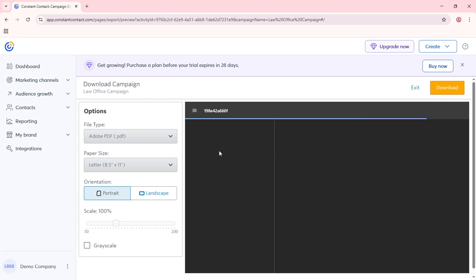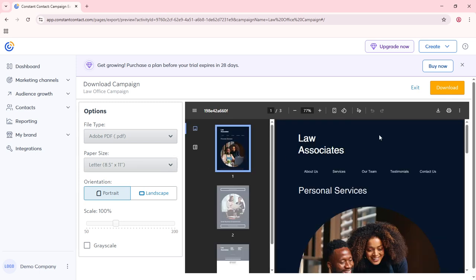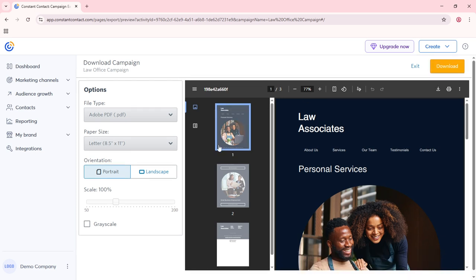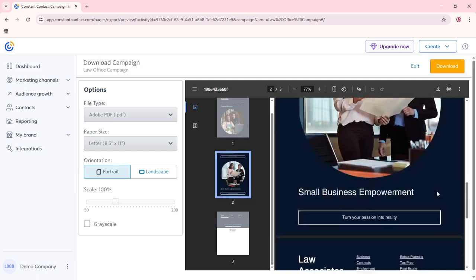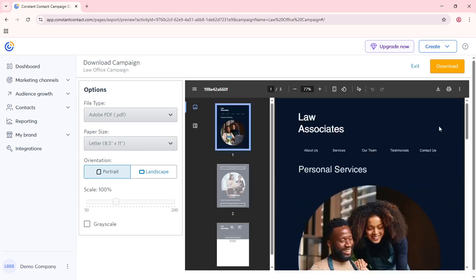This ensures that the email will be saved in a format that is easy to open and print later. PDFs are universally accessible, making them perfect for sharing or archiving. After selecting PDF, you should then click on the Download button. It might be tempting to think you're done, but hold on for just a moment. Ensure that your computer's download folder is easy to access, as the file will most likely be saved there. You might see a quick notification indicating that the download has started or completed. Depending on your internet speed, this might take a few seconds.